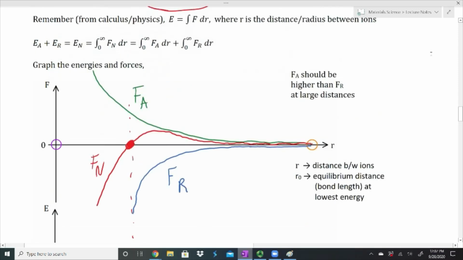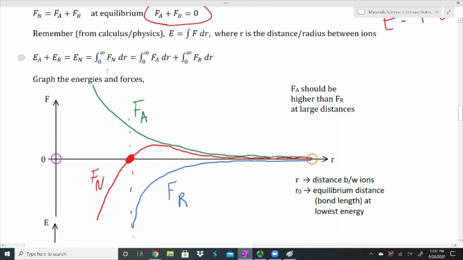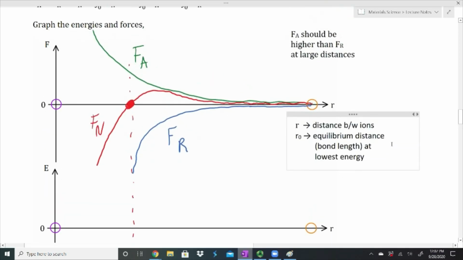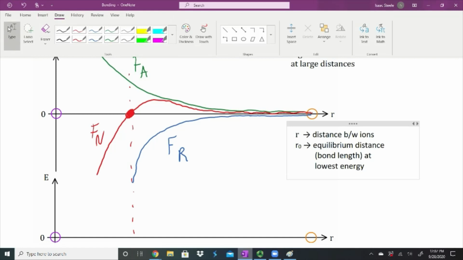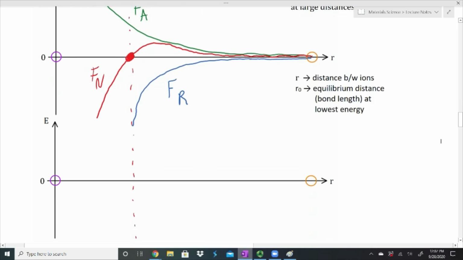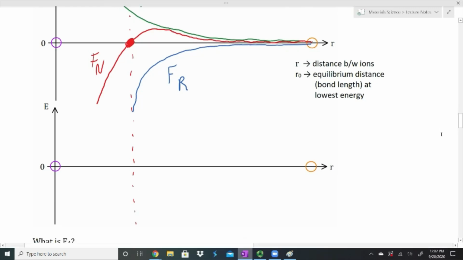So what we do is we would look at this next section here, where we would say, all right, well, to turn this into an energy, we would integrate it through our distance. And what I want to do is put our curves on there again. I'm going to use my green again for my attraction, but when I integrate it, it's actually going to flip it into the negatives. And so my attractive energy is going to end up doing something like this. My attractive energy.